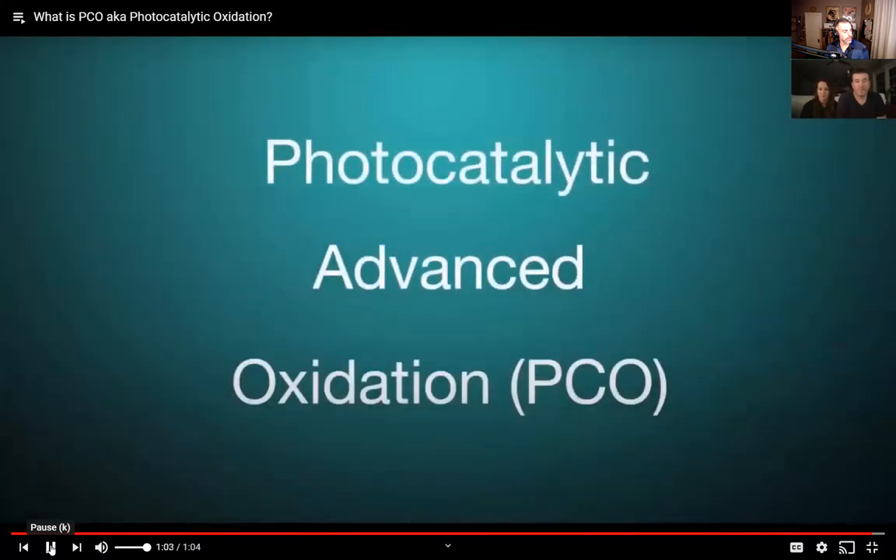Together with the superoxides, a powerful photocatalytic oxidation or PCO field is created. As odors, germs, mold, and other VOC organic molecules approach the PCO field, they are disassembled as the oxidizers pull electrons from them. The purification process is completed with the remaining molecules recombining to form simple water vapor and trace amounts of carbon dioxide. That's what's happening inside an air duct where a product providing PCO is an added technology layer.